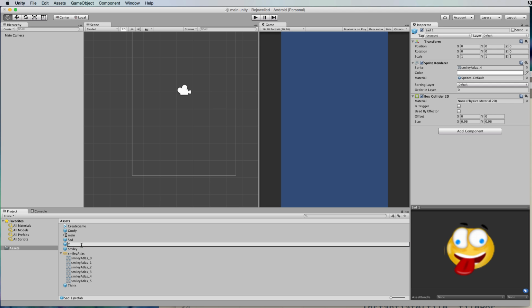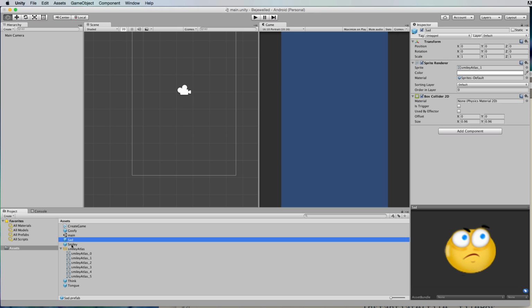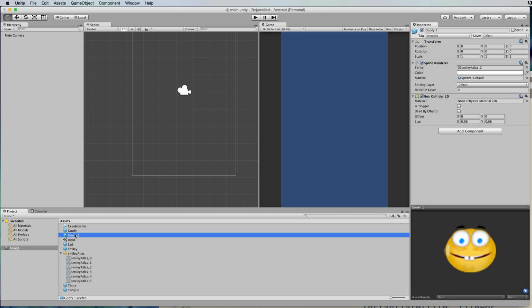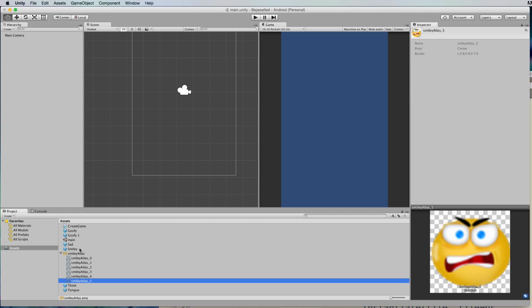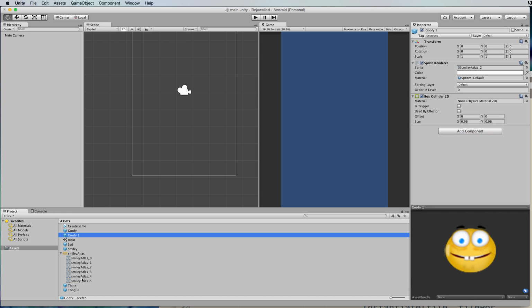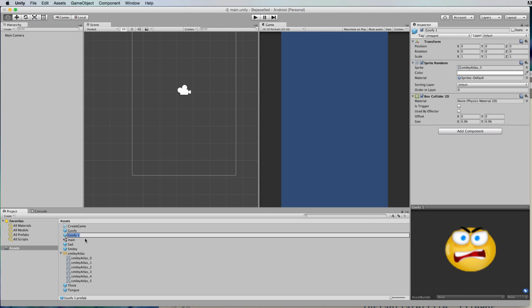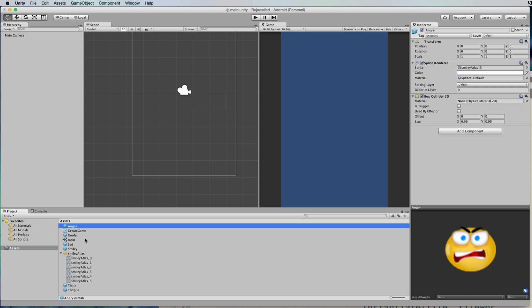Let's just call it Tongue, I suppose. And 1, 2, 3, 4, 5, the last one. Duplicate that. And put this one on there. Oh, that's definitely angry. So let's put angry onto this fella. Okay, let's call that angry. Right, so we now have 1, 2, 3, 4, 5, 6 tiles with different faces on them.